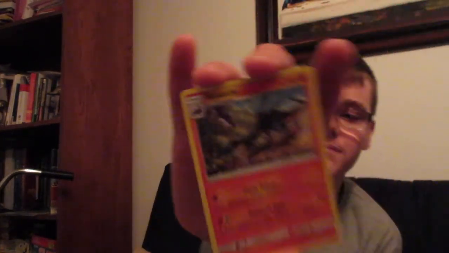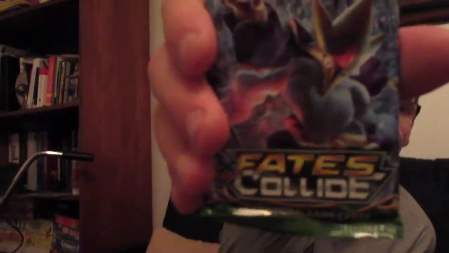This kid is getting the pulls. And then Salazzle. Never heard of that before, but... Salazzle! Alright, last pack, Nick. Fates Collide. Last pack, Fates Collide. What pack did he open? It was Crimson Invasion. Yeah, Crimson Invasion. Silvally, I think. Oh, I want to see it one more time, man.